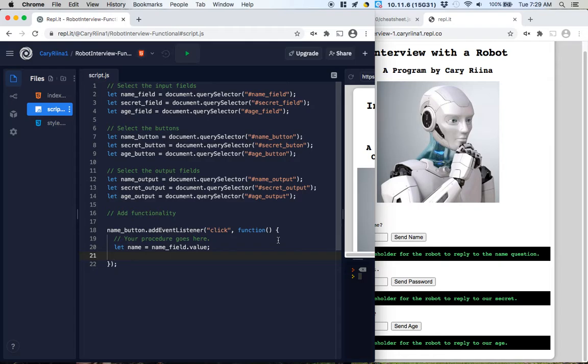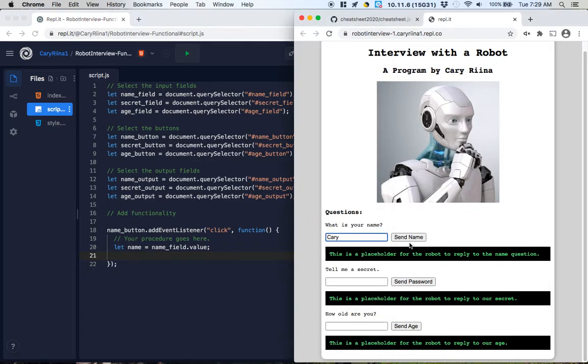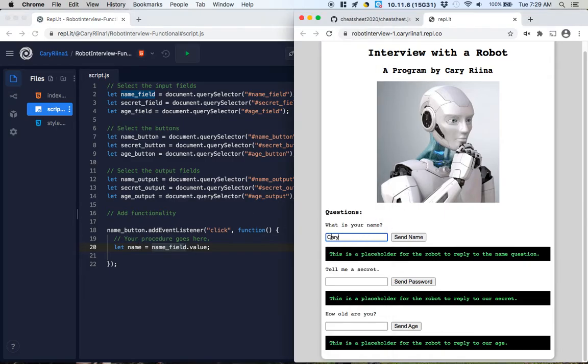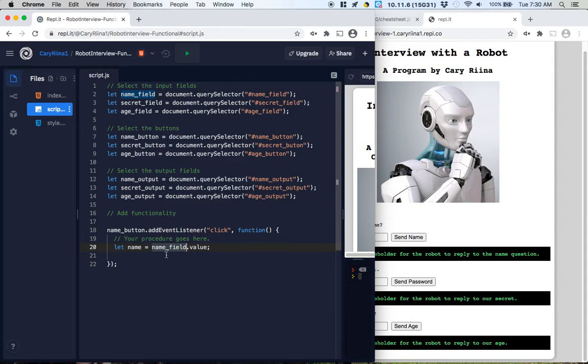All right, so now we've clicked the button, we've gone into the name field, and we've gotten the value from it. We've stored that value as their name because the value is the actual thing inside of this. So Carrie or Sky, my dog's name, or Frank, my dad's name, that's the value. And then what we want to do is we want to output that here.